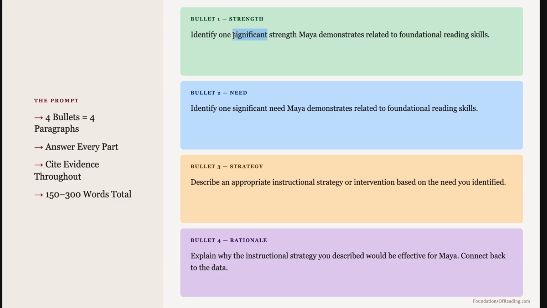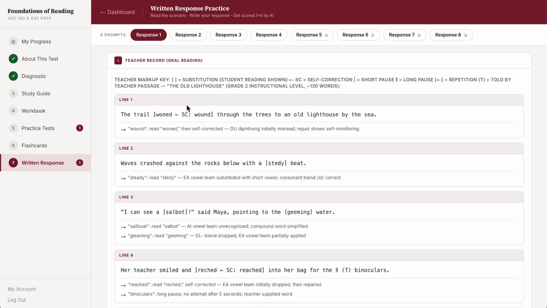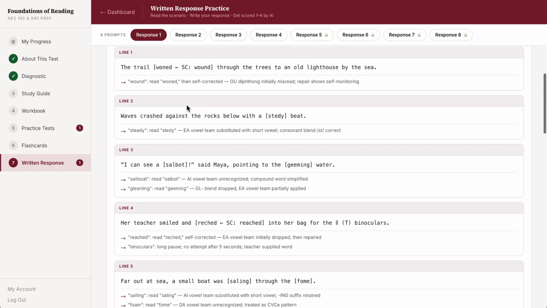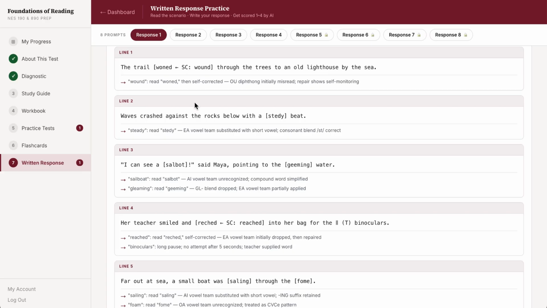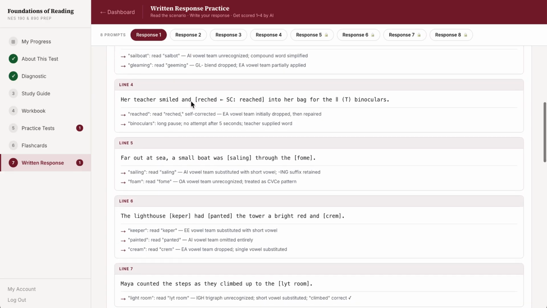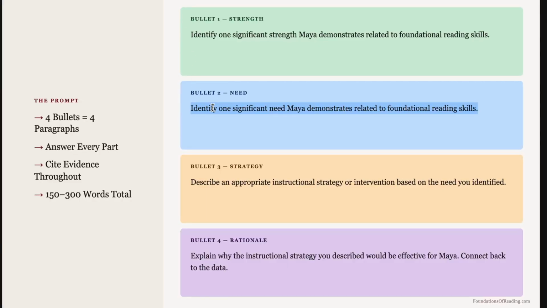What you want to do is identify the one specific strength that the student demonstrates. In the prompt that you're given on test day, you will receive, like I said, 2 exhibits, and there will be both strengths and needs. You're going to have to identify that oftentimes by recognizing patterns of either accomplishment, which is the strength, or, in paragraph 2, of error. So if you see while reading the prompt on test day that the student repeatedly makes a similar error 2 or more times, that is more than likely what the test administrators are looking for you to identify.